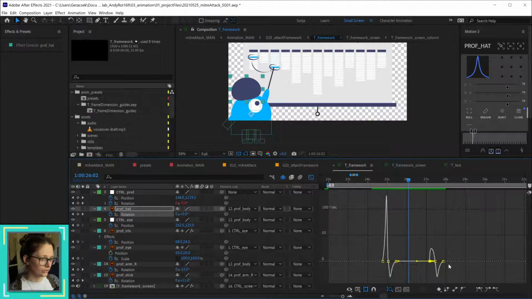What you can also do is go to the graph editor and you can highlight the keyframes that are supposed to have the same level, and you can add a frame hold. Obviously, a frame hold should always be on the last frame where it's supposed to hold, not the one that's supposed to do something. So this one is not supposed to do anything until it reaches this keyframe. So you could add a frame hold to that.